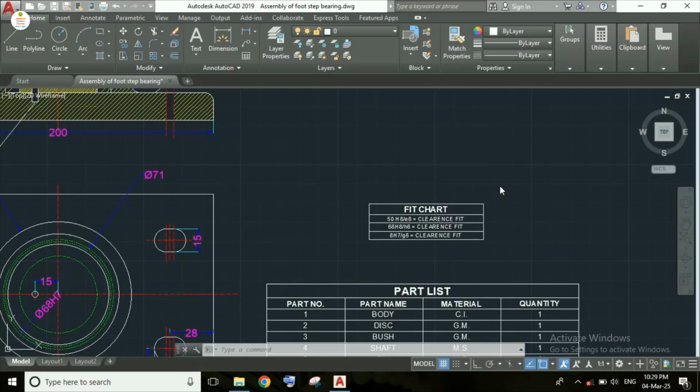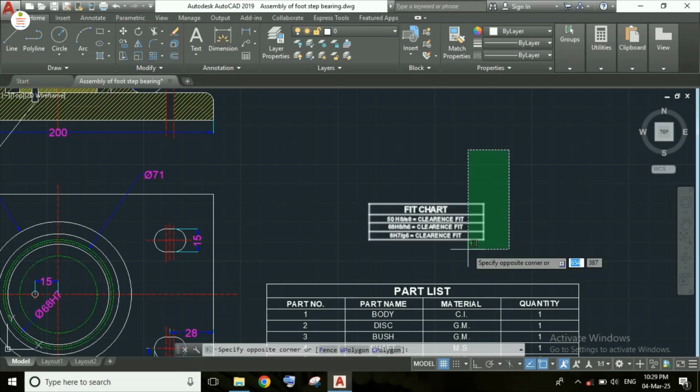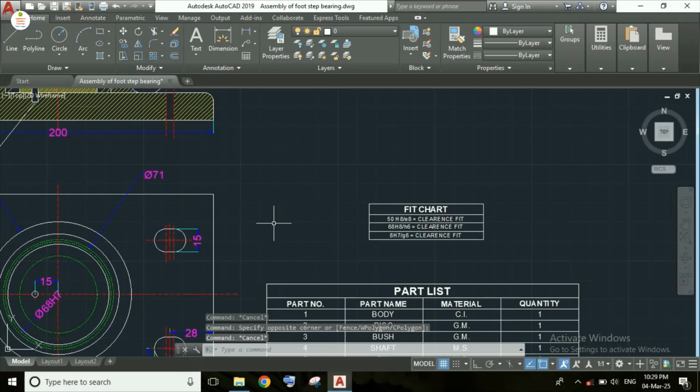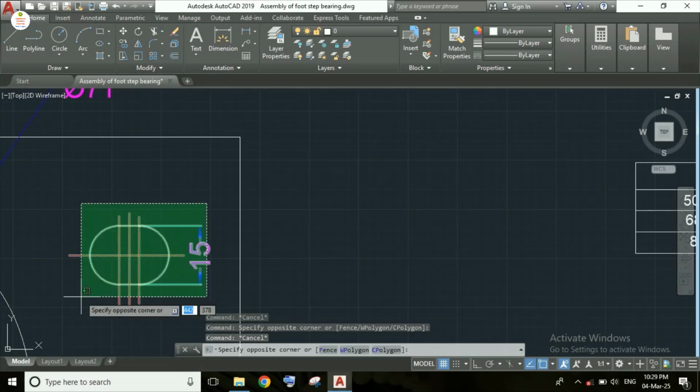In this video we are going to study how to use the rotate command in AutoCAD. Here, students, we will use this chart to rotate, and also we can use any object like this to rotate here.